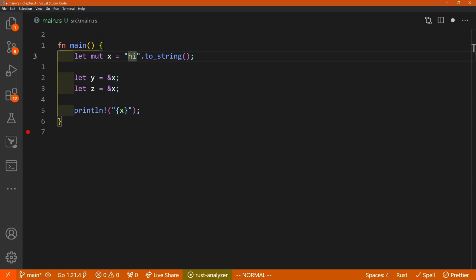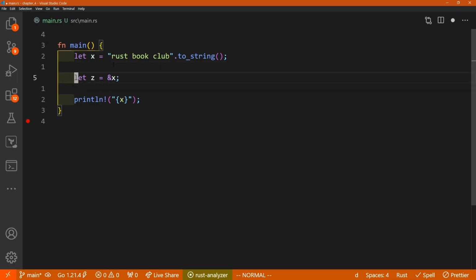Okay, let's get a little bit more into slices. So we already have a string here. Let's make it more fun and call it Rust Book Club. So if we take a slice of both of these, we can go 0 to 4.